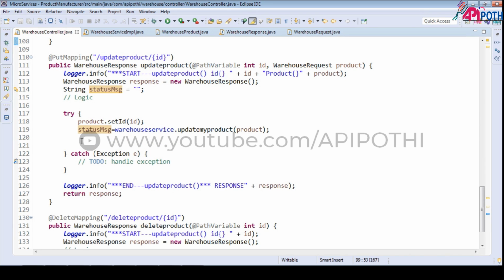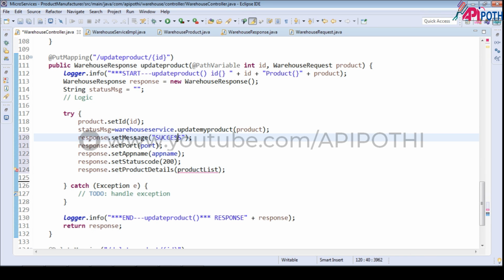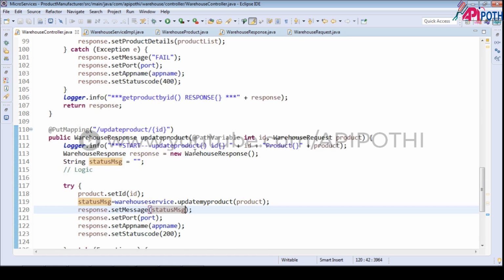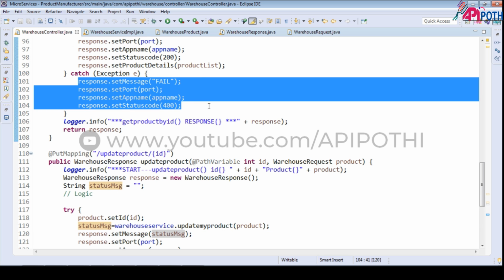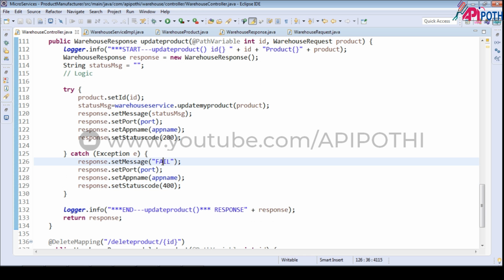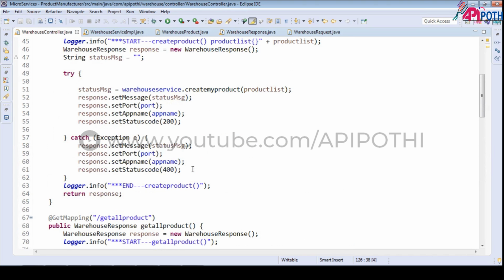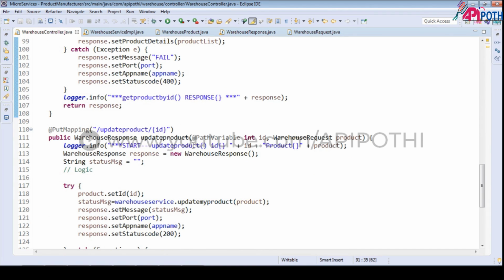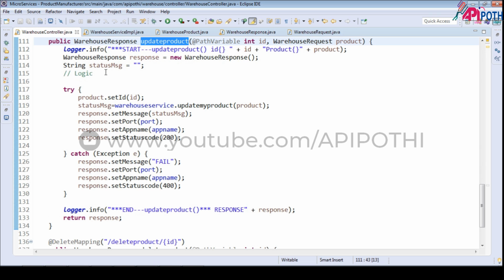Copy all of these and put them here: success, port name, app names, and details. Instead of my success, we will pass this message which is coming from the service. And copy this one, put it here for fail. Instead of this one, put fail here. So our update is also done, right?